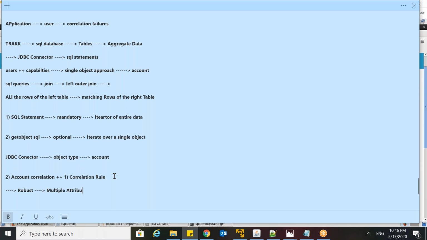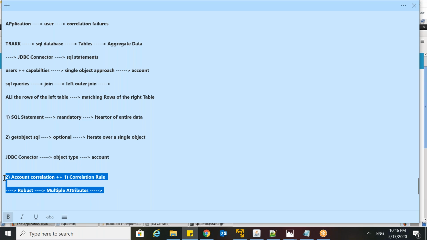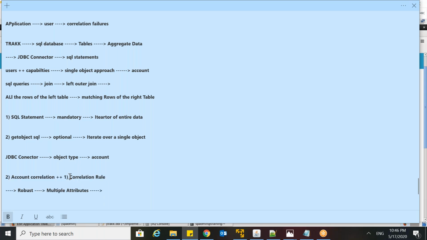In that case, you could either write a correlation rule, or in account correlation, you could define multiple conditions. Both ways it would work. The rule gives you more flexibility in terms of coding, and you could arrive at your custom correlation condition. So let us look at the rule.